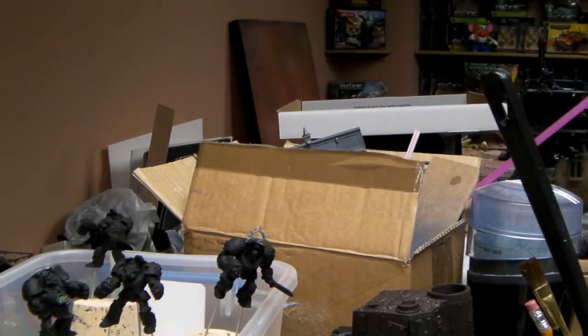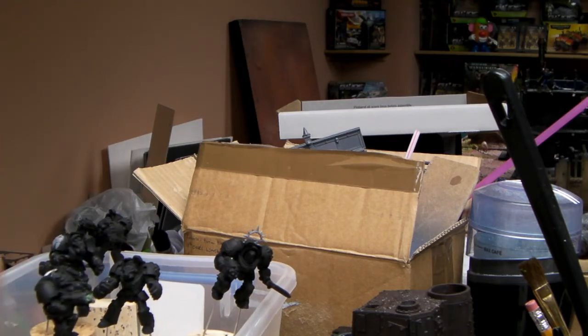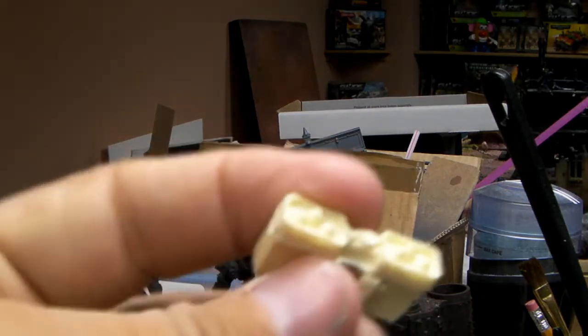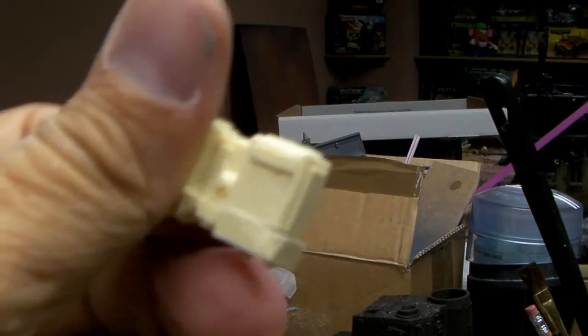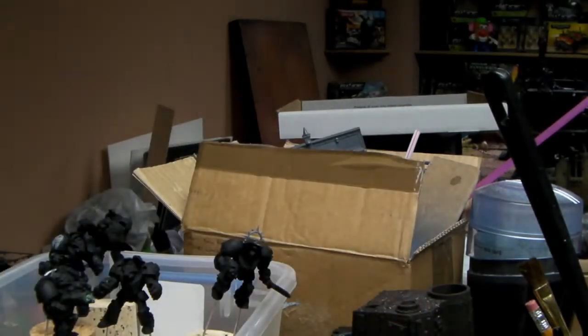I stripped down the Cyclone missile launcher. I didn't like how the scales were turned on that, so I'm going to do a new attempt at that. Also, this was a piece of resin that I don't think was clean. I was having a hard time getting paint to stick to it, so I scrubbed it thoroughly last night and let it dry. So that'll turn out pretty good too.